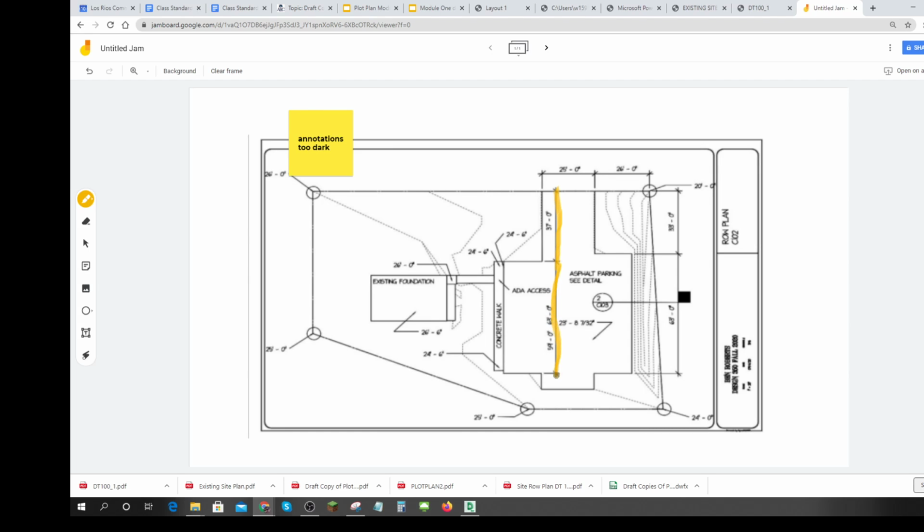My eye is actually drawn to that instead of being drawn to what I want it to see. See how that makes a difference? It didn't let me erase that. It just lets me erase stuff that I've already drawn. Okay, so this is a little too dark.